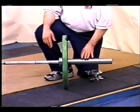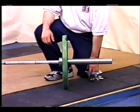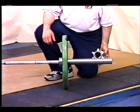So a good bar is straight, it turns easily, and it's flexible. It should bend a little as you go to lift it. And the heavier the weight, the more it should bend.